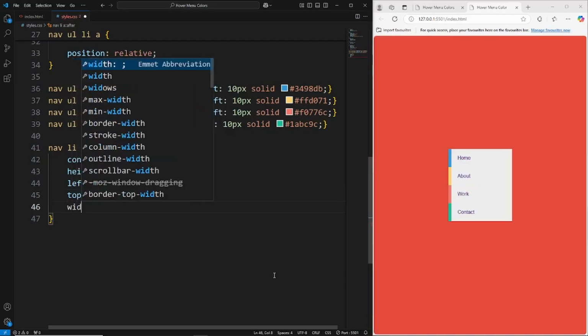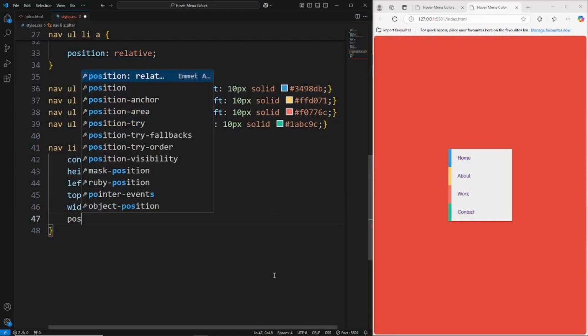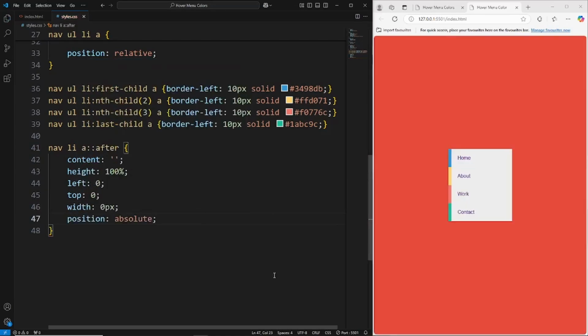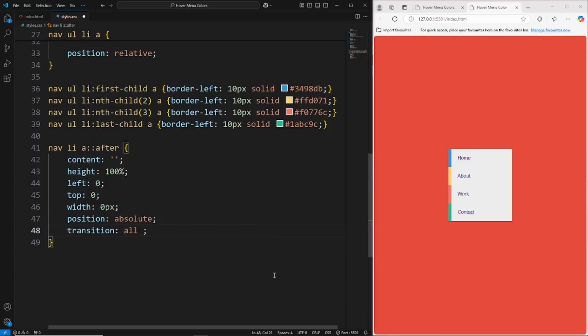And then initially, we want this to be a width of 0 pixels, and of course, we need to include the position of absolute here for this to work. And then because it's going to be a nice smooth animation, we'll grab the transition property, apply it to all, 0.3 seconds, ease.